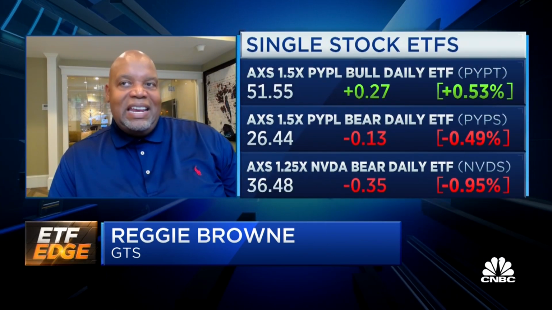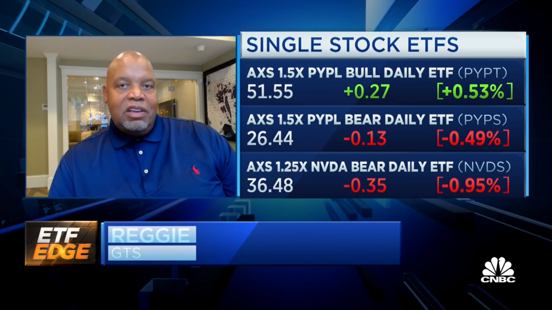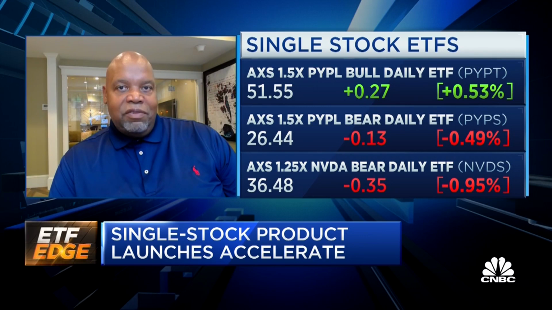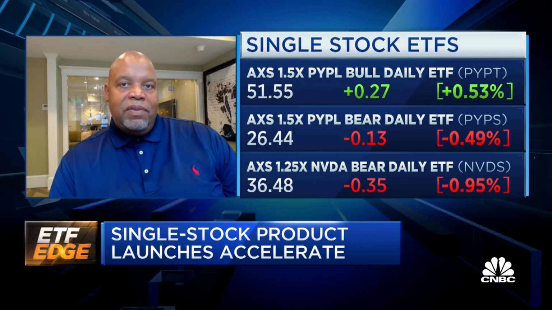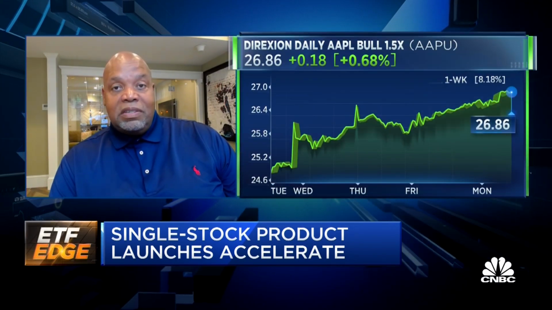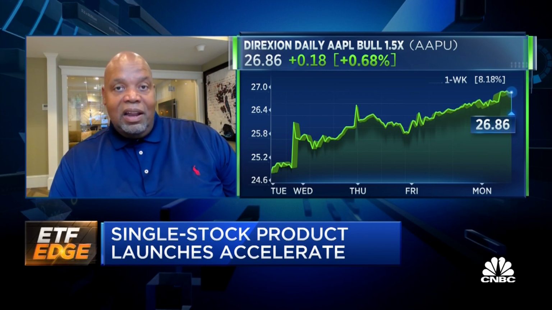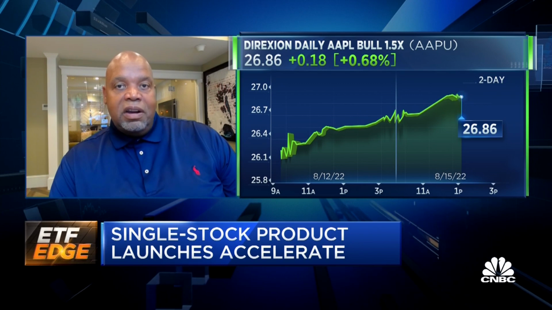When I say need, will they be desire to have it? Probably. So these products are meant for daily returns, for daily exposure. And so generally, stocks that have high conviction, high beta, high volatility is where you'll probably see the most success in a levered or inverse single stock structure in the marketplace.